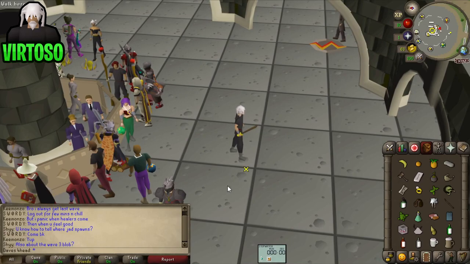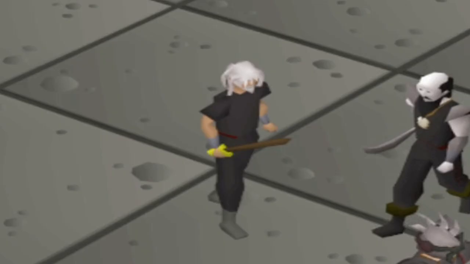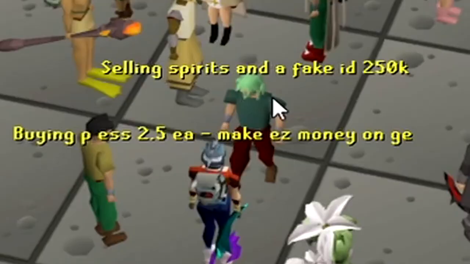I'm going to have to be selling one every 2 minutes, which I think is a bit of a stretch. So the first e-girl I see is getting proposed to with the diamond ring, and then I'm going to ask them for money. I love how everyone's just like selling 30, buying purists. I'm just there selling spirits and a fake IP. This is going to be harder than I initially thought, you know. This is going to be quite hard.